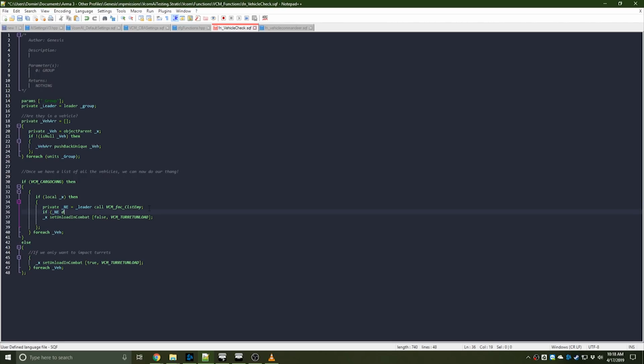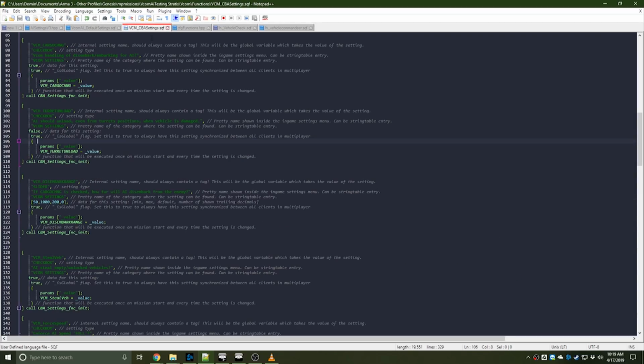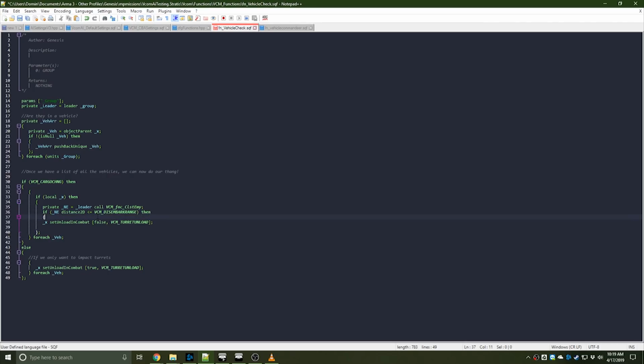If the nearest enemy distance to D is less than, remember that variable we just created, if it's less than the disembark range. And we should do less than or equal to. I don't know which actually is much faster, but then we do this.